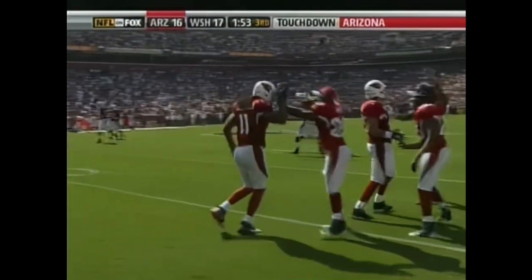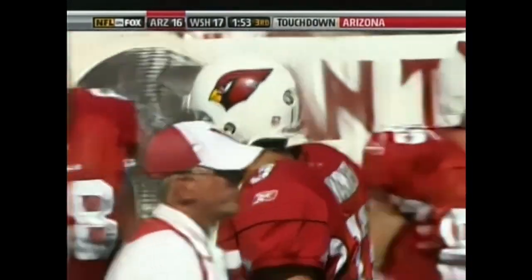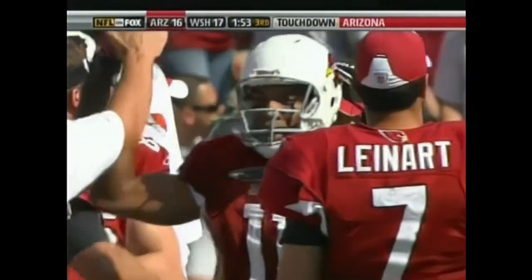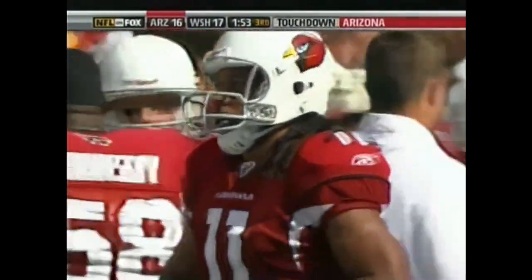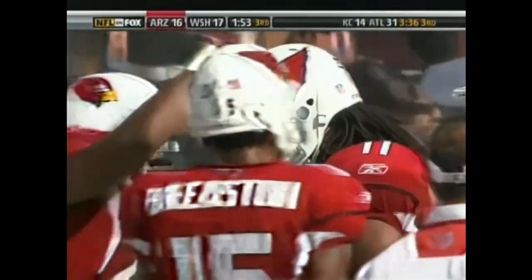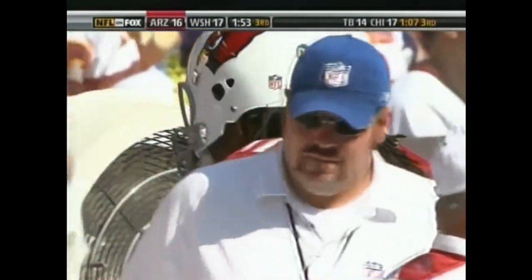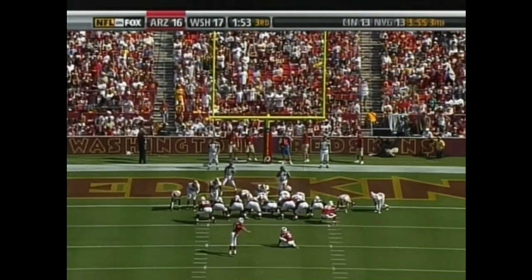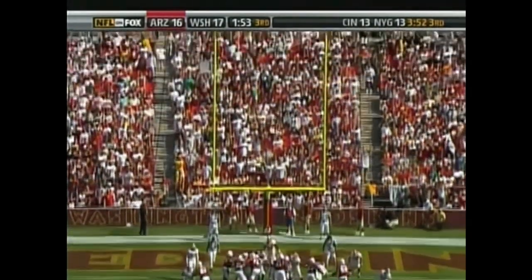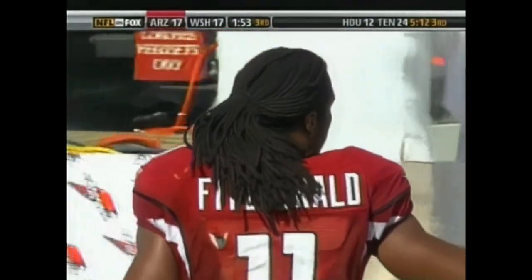43 minutes and 7 seconds. They'll lull you to sleep, right Moose? Don't put your guard down with those weapons. We talked about it over and over again — when you have receivers like that and Kurt Warner, a guy who has a gun and knows where to put it. That is the first play over 20 yards for the Cardinals offense today. Rackers adds the extra point. We are tied at 17.